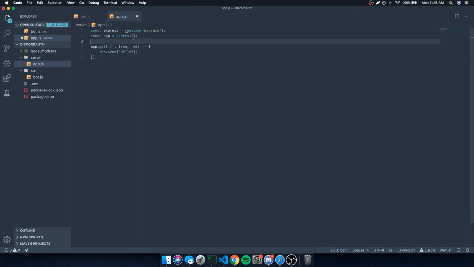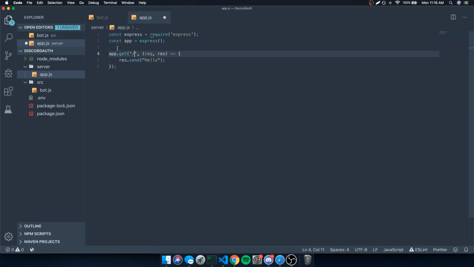Pretty much everything that we ever want to do with our Express server, we're going to be using this app variable. Right now we're setting up a simple home route. Whenever we access that home route, we're going to be sending back a response, hello. That's how it works whenever you try to make any GET request. If you access some URL, you're basically making a GET request, and whatever the server chooses to send back, it can send you a file, an image, HTML, text, JSON, whatever.